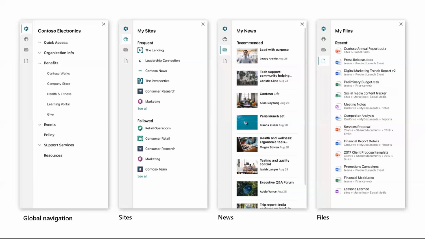Can we scope to different sites instead of all internal sites? Right now, it is very similar to the SharePoint Start page. We actually use the same API and source, so that is limited to just the sites within SharePoint. But really good feedback. And then there is a see more experience. If you click on the see more, that'll take you to the SharePoint Start page to see more.